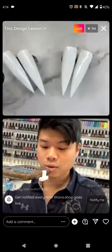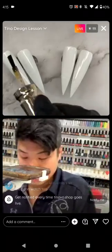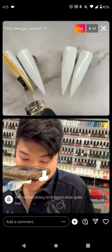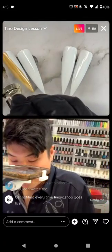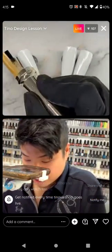I will start with the first nail from left to right. You just go straight down from top to bottom. What you don't want to do is start in the middle because that will make a weird texture that doesn't look very flattering.